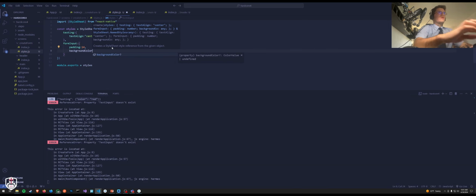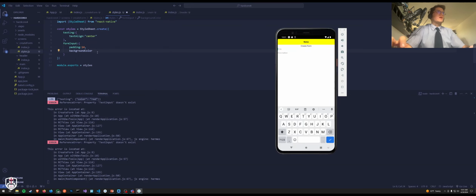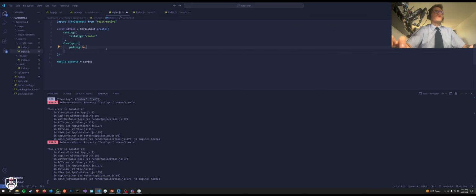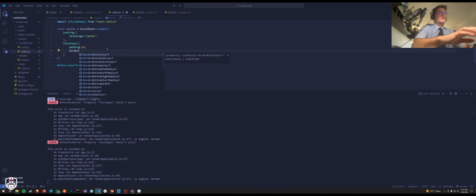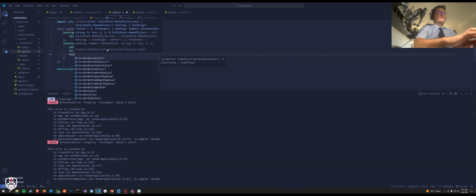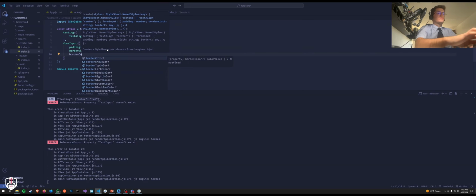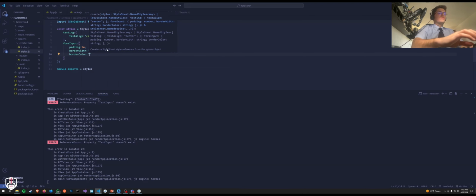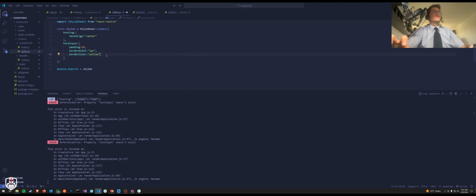Background color, I think this is white already, so we don't need to put a background color. We will leave it like this, and let's give it a border width of 2 pixels, and the border color to yellow, for example.